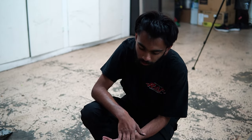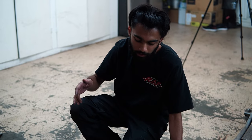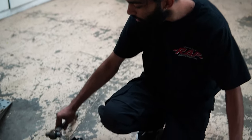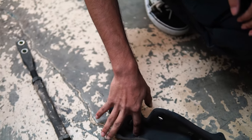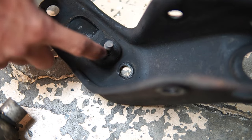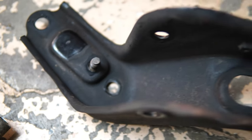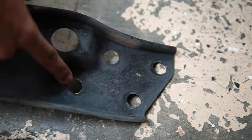I couldn't really show this that well in the car, so I'm going to recreate it outside the car so I can explain it a little better. The reason you want to remove the tension rods themselves is because you'll notice there's a mounting hole right behind it, which you can't really get to with the arm in its way. So the arm needs to come out to get to this bolt. This is where the sway bar bolts to, so you need to remove that. And then up here, you're going to have the two 17s that hold it in place, and a 14 right here.